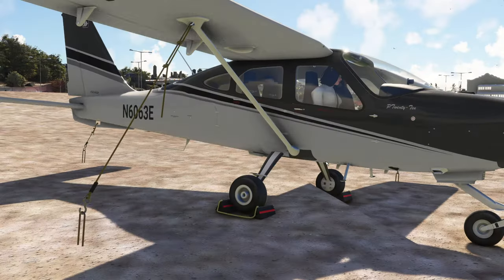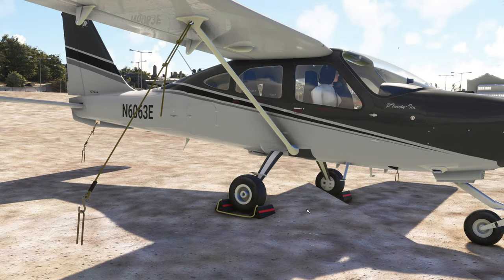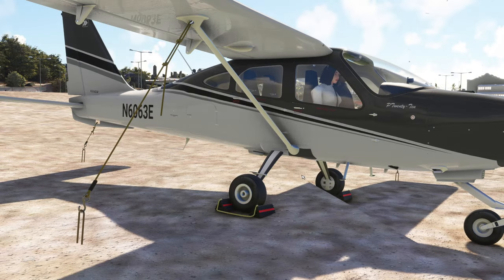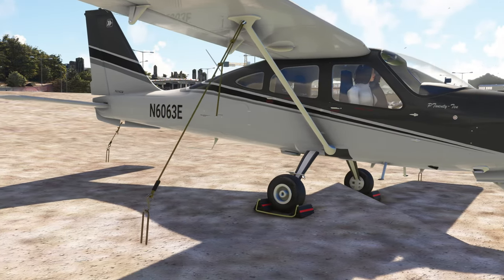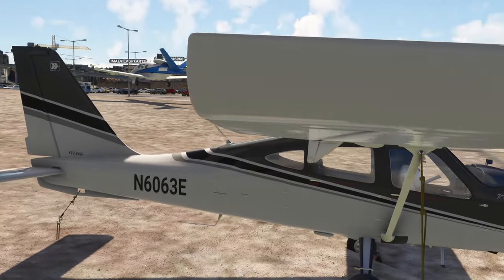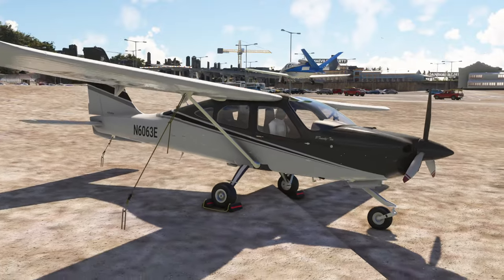All right, and then let's try the wheel fairings to see how good those look. They look good. Spoiler alert. I guess for the beach, maybe we get rid of the fairings, but... And then there is smoke. Okay, it's off until we get the engine going, probably. This is great. Something else for people to turn smoke on.